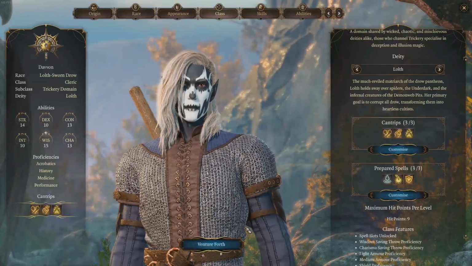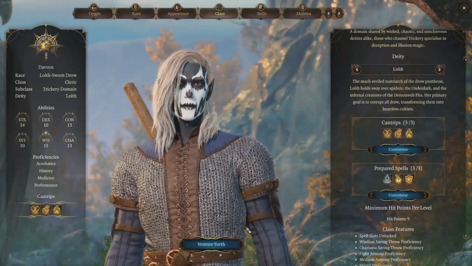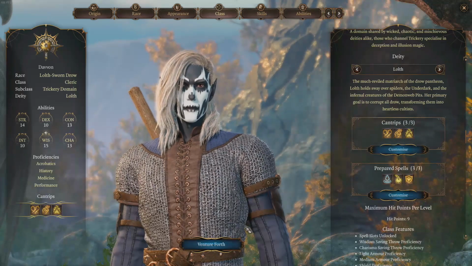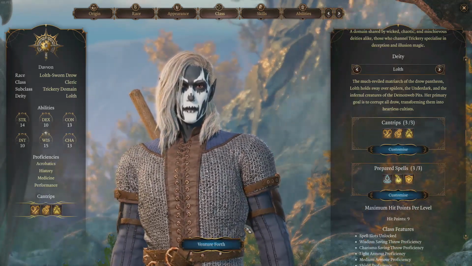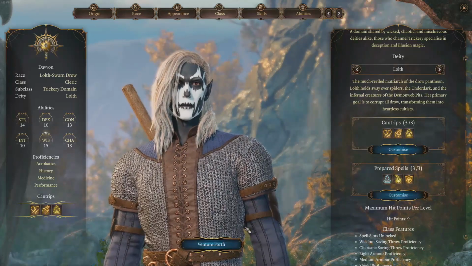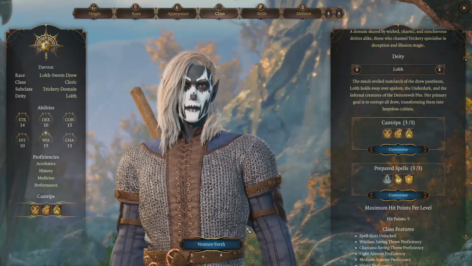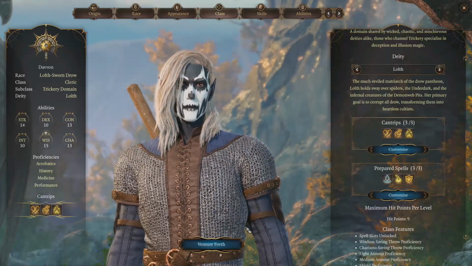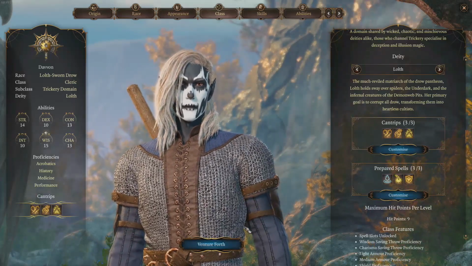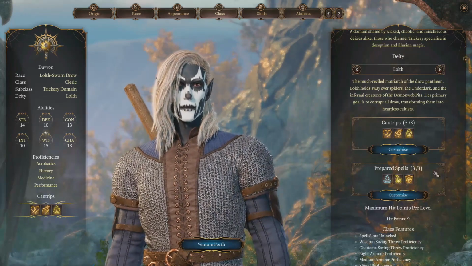Alright, so for those of you who do not play D&D or do not know how that works, you need to prepare these spells in order to cast them. And once you've cast them, you have a certain number of times you can cast the spell before you have to rest and re-prepare the spells. Spells that have to be prepared that you did not prepare cannot be cast. So it makes you choose the spells based on your situation and what you expect to happen.